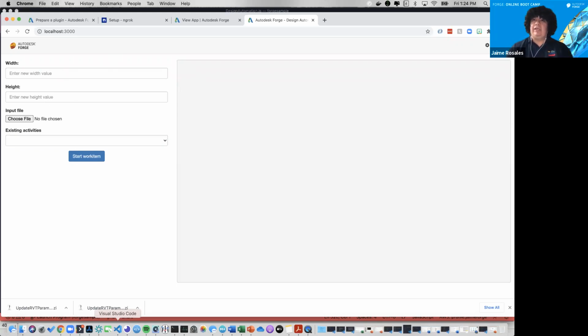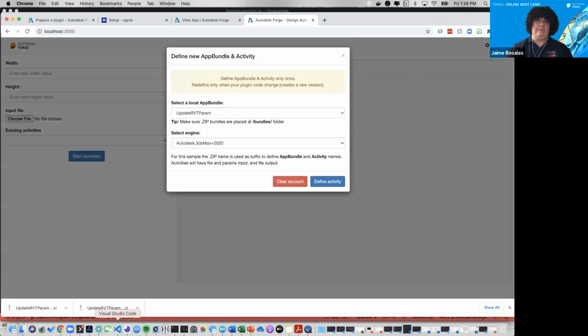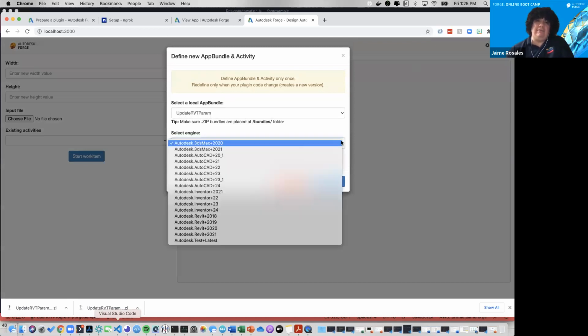But if we head over to configure, now we see that we have the update RBT param bundle that I defined before, and we have a list of all the available engines, okay? So if we're doing a Revit one, we need to pick one of the Revit engines, okay?